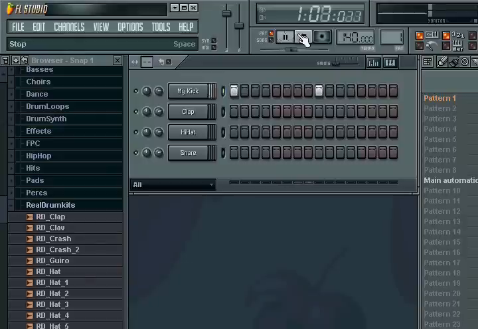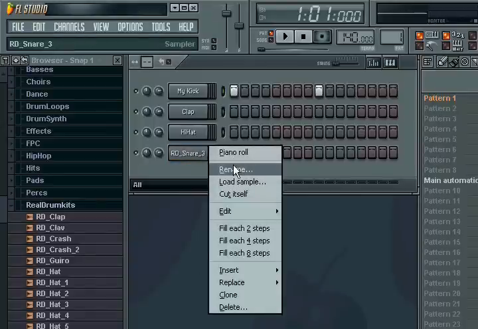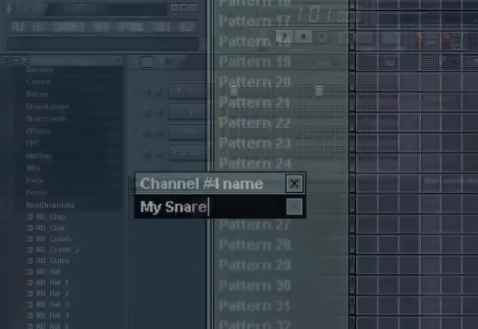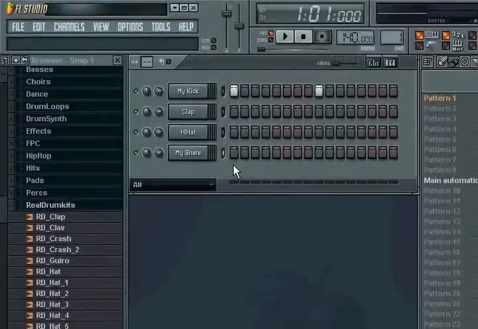Next, I'm going to audition a few samples to find a good snare. Once I have one that I like, I will drag it up to the snare channel of the default song. Keep in mind that you can drag a sample to any empty channel as well. With my snare sample loaded in place, I'll set the pattern sequencer to trigger the snare on beats 2 and 4. You can now hear even more of our simple drum pattern forming.